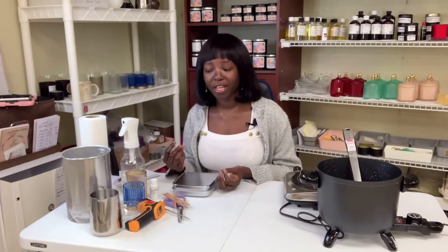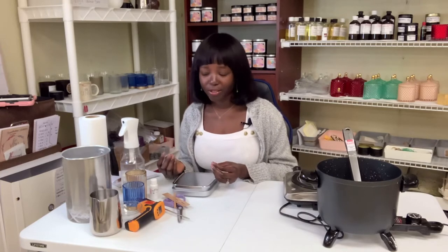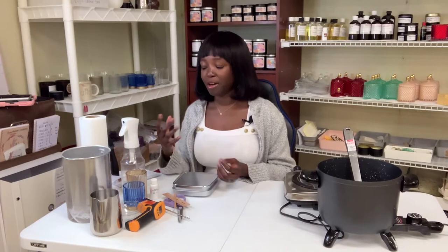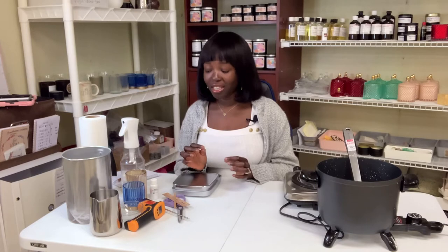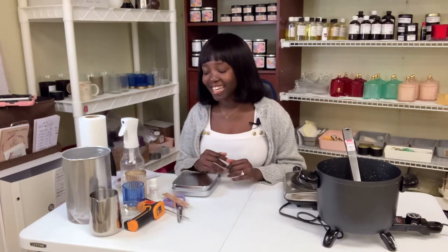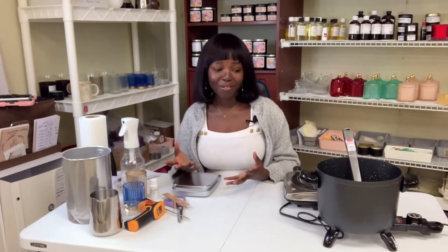I'm part of some candle making groups on Facebook, and I see that people are asking, 'I want to make candles, but what do I need to start?' For me, I just say get a kit. But for some people — like me — I went to Hobby Lobby and bought my first pitcher right there. I bought my wax there, my wicks. I had no idea how those things work, or that you need to know the diameter of your vessel before you pick your wick. But here I am — I'm going to tell you how I started and hopefully it's helpful to you.